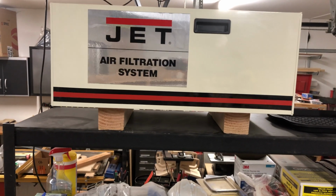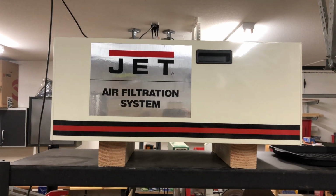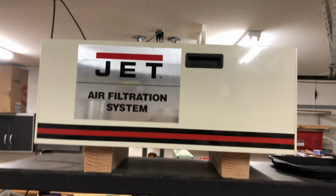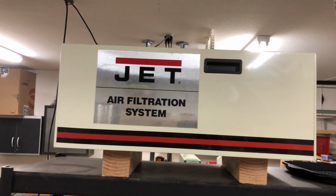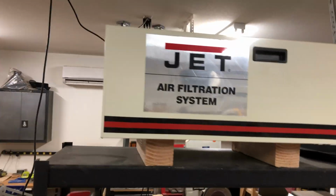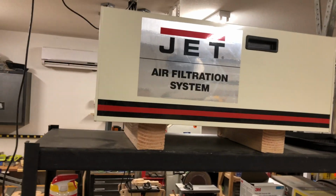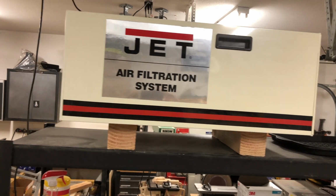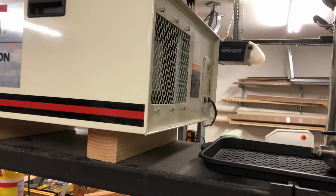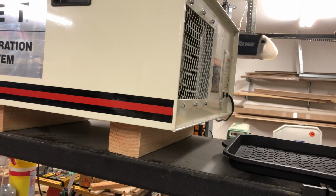I just set it up on these 4x4s on top of this shelf unit that I had here, so I didn't have to hang it from the ceiling after all, but I did have to hoist it up there. That was kind of a fun thing. I should have shot video of that too, right? But anyway, I thought, okay, here's something that would help. It's not going to solve my problem, but I needed it anyway. I should have had it installed the whole time. It filters the air, and it does have a fan on it, right? So right here in the back, the fan blows air out, so there's a way to get some air circulation. So that's good.